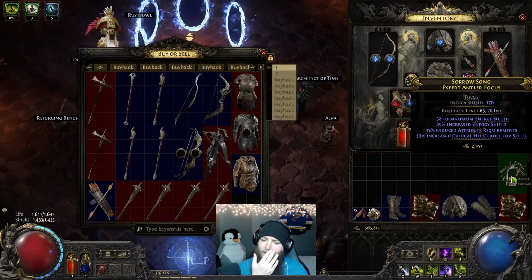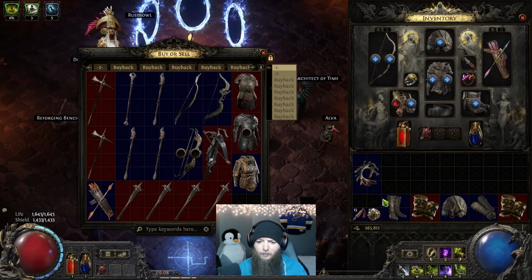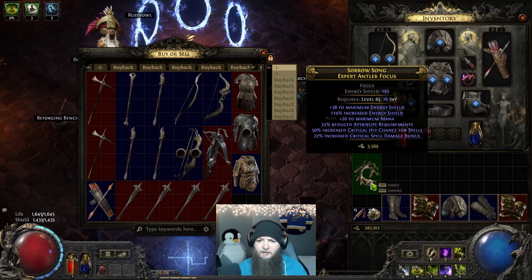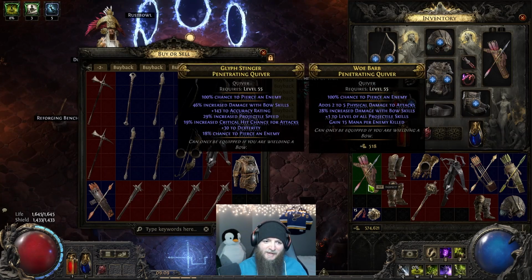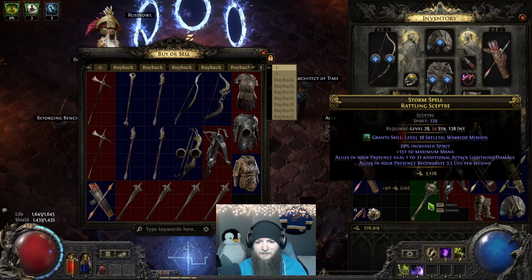It's like, well, maybe. 170 ES expert antler focus. With some crit to spells, reduced attribute requirements. Let's see. ES mana hybrid. And crit damage for spells. Interesting. +1 prod skills with damage to bows and flat fizz. It would need dex on it. Dex is just a requirement. If you want a top tier bow, you have to have so much dex.